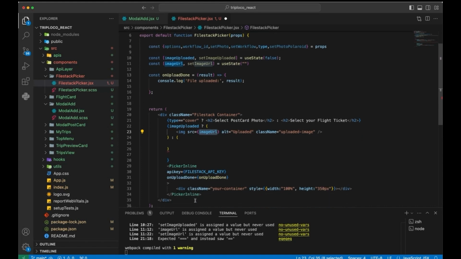And if it hasn't, I'm going to load my picker inline component.